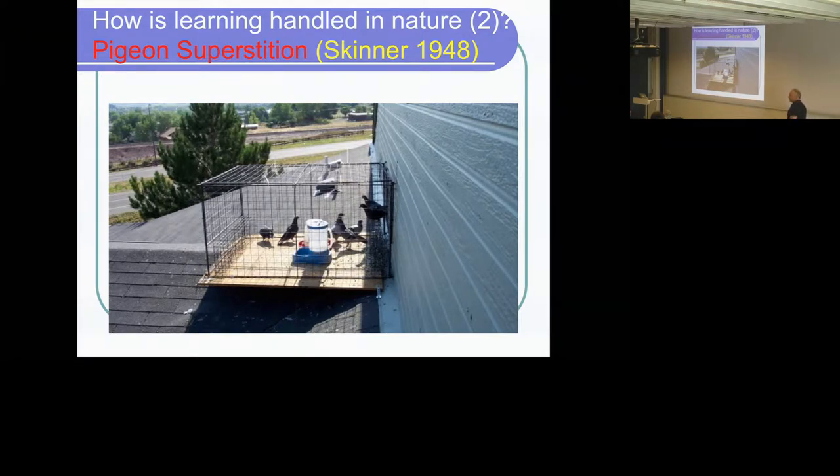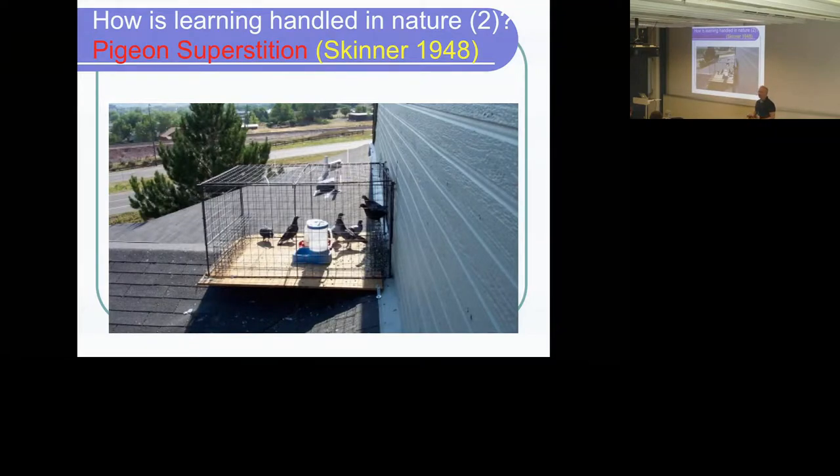Now, what is happening to the pigeons? Say a pigeon was just pecking at the corner, and suddenly it got food. So the pigeon thinks, oh, maybe it's related. So next time the pigeon is hungry, it's more likely to go and peck in the corner. And the pigeon that was looking at the sky, next time it is hungry, it is more likely to look at the sky because it remembers, last time I looked at the sky, there was grain coming. And so after he repeats this experiment for like 20 or 30 times, every pigeon is completely obsessed with one activity. Each of them is completely convinced that this activity is what brings grains. And indeed, it does. If you just peck in the corner long enough, grain will come. So this is superstition, of course, and this is also something that the pigeons learn.